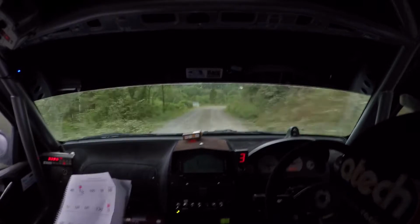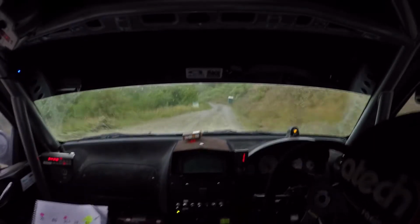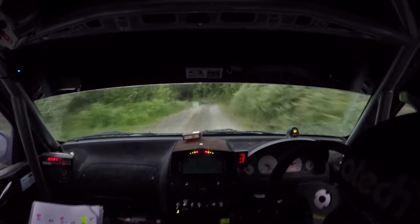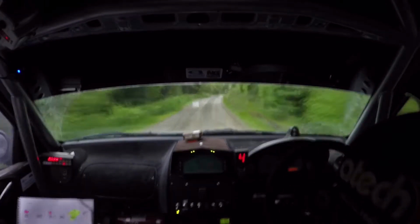Here. Square right, 40. Okay. And two left, don't cut. 80, three left, don't cut, and two right. 60, slowing. Caution, three right over crest, sudden, six left, tight. Three right, sudden, six left.